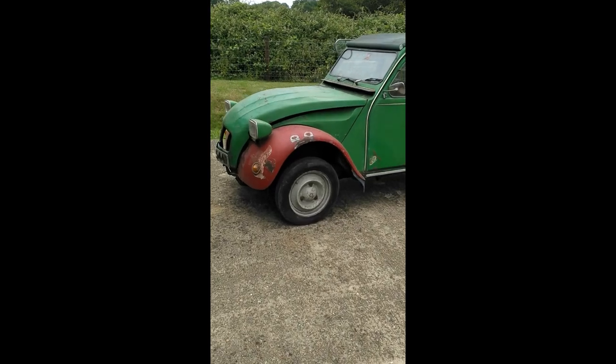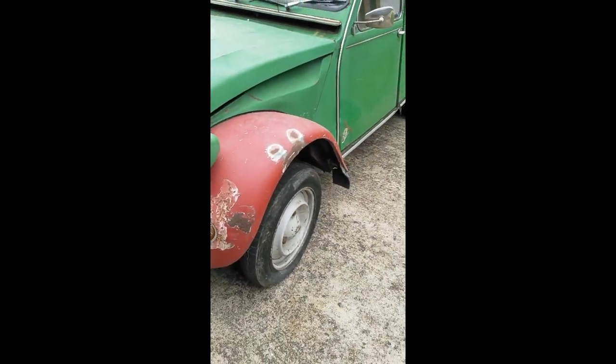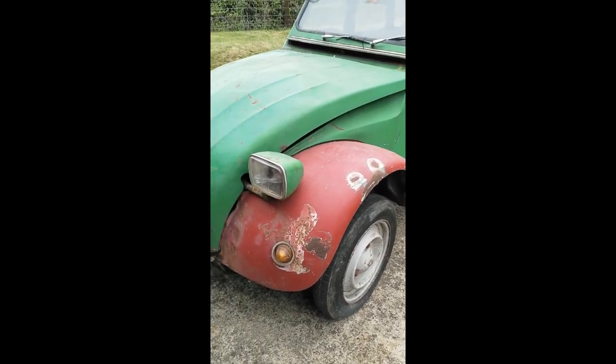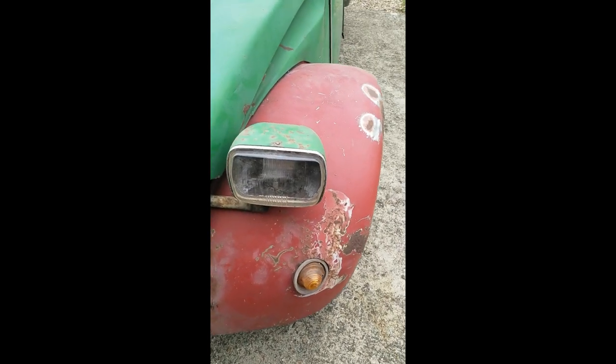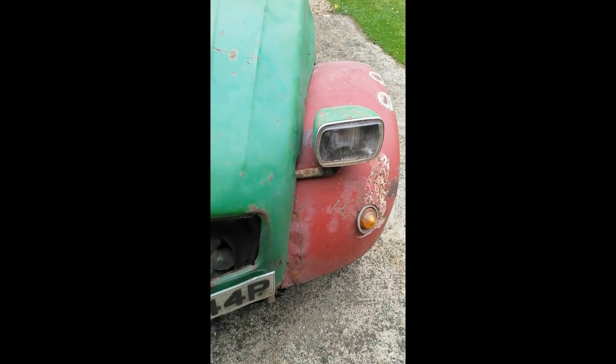It's a year after they were first introduced back into the UK. The front wings are non-standard. So when they were reintroduced back into the UK, it came with lovely square headlamps. I like these, some people may not. I like them, they make the car look extra froggy. I've parked it too close to the garage now, so you can't get the full effect.